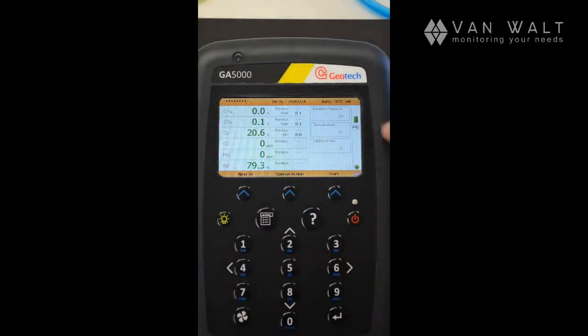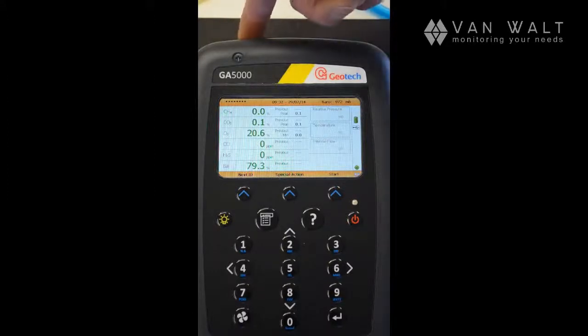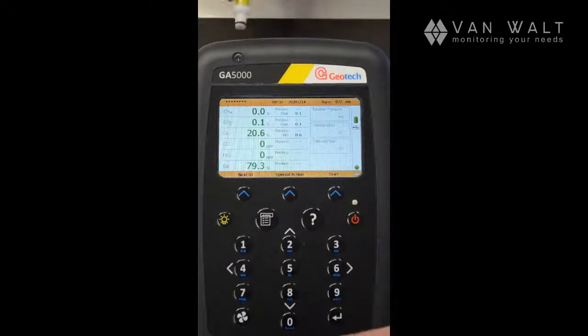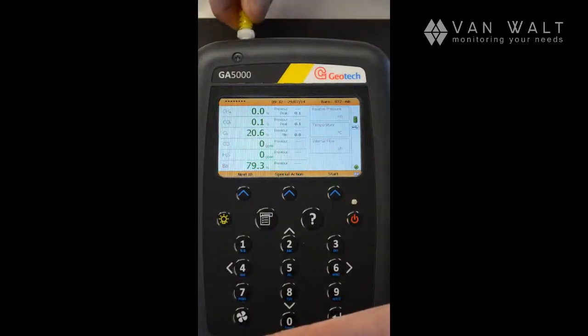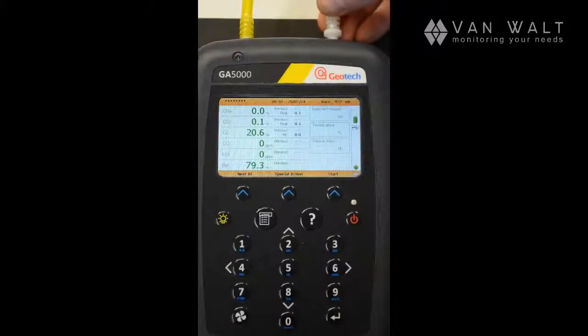We need to do that through one of the ports in the top here. So we have a white port, a blue port, and a yellow port. And the white port is for your sampling, for your analysis. The yellow port here is for exhaust. So I'm going to connect my yellow tube into the exhaust and my white tube into the analysis port.